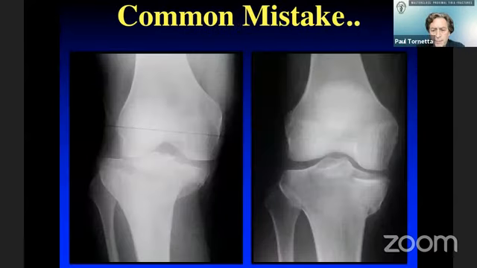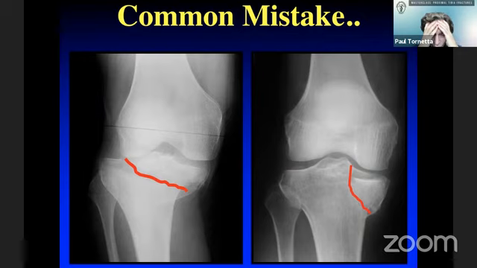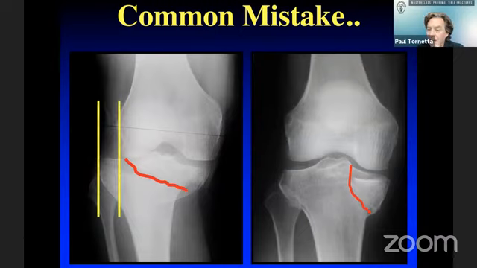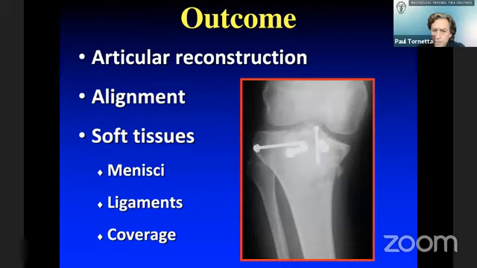And here's just the common mistake. So over here, you see 2 different fractures of the quote medial side. The one on the right is a Schatzker 4. He had only a few of these in his original article, and they were essentially older people with medial column impaction. And that's what this looks like. The one on the left is not a Schatzker 4, although it's commonly talked about, and that's the total condylar fracture dislocation, where you see there's subluxation of the lateral plateau.